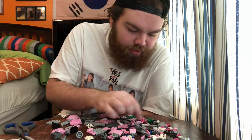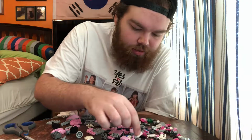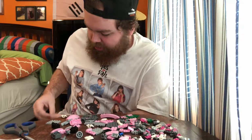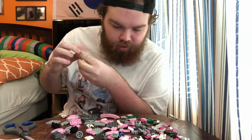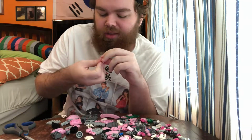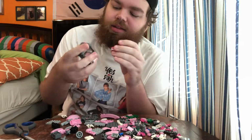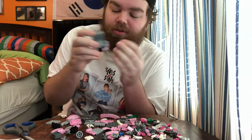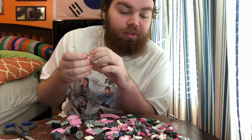So, we now need to get... there's a little connector piece here, which we'll put onto it. Okay. And then this. So what this thing's going to do is in the end, it's going to snap to this piece right here. These are going to snap together. That's what it's going to do.